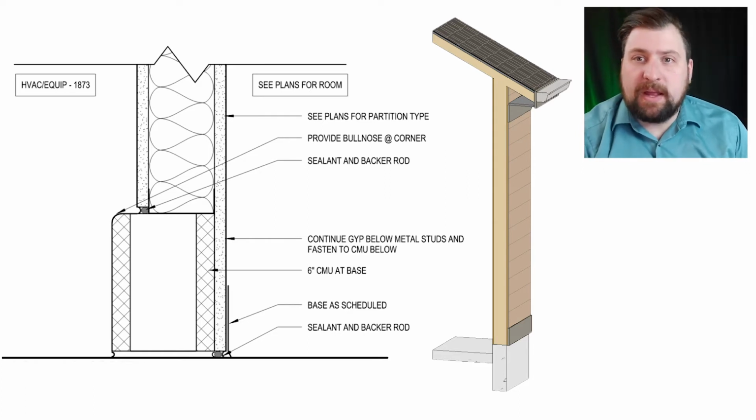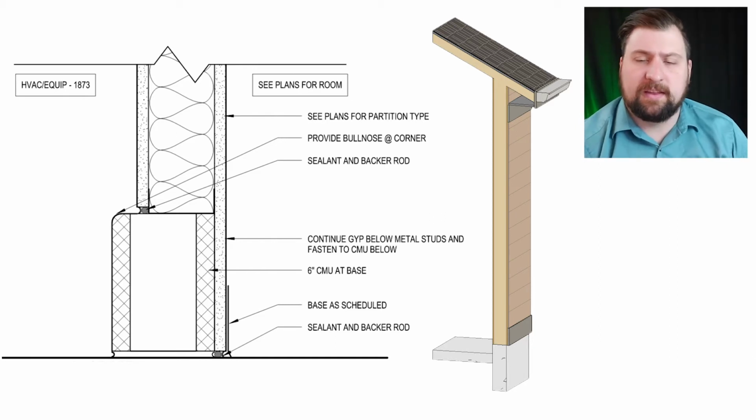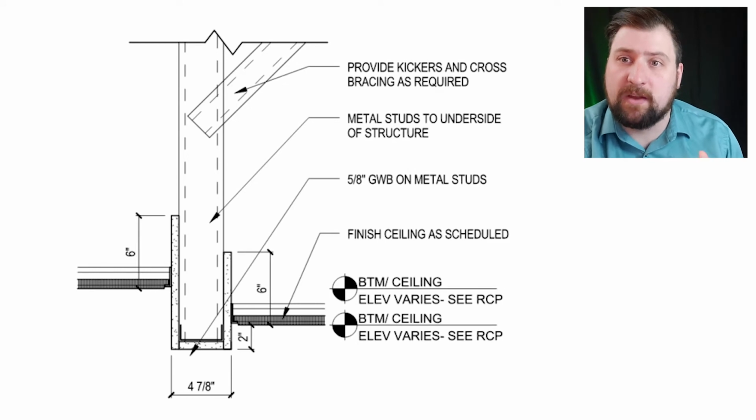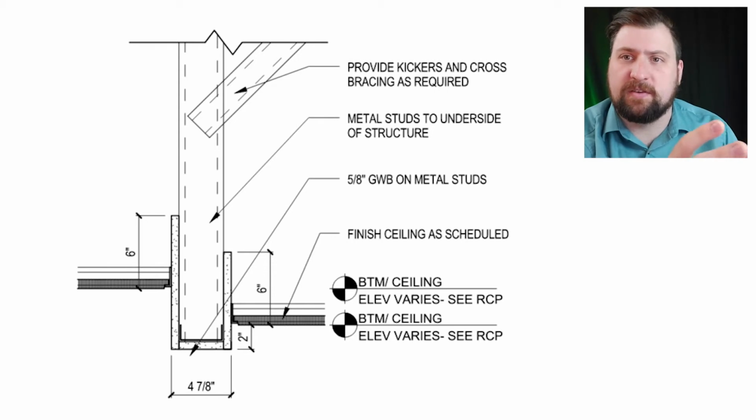So I'll use the base offset to set my wood construction wall up to that higher elevation on top of that curb. Another application I typically use the base offset for is if I'm creating a bulkhead in an interior circumstance. If you don't know what a bulkhead is, typically it's used at a ceiling transition. You have two ceilings at different heights, and you want to essentially frame in a wall that spans the difference between those ceiling heights.